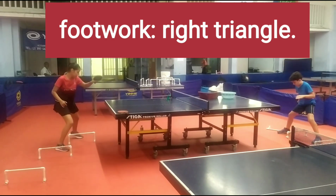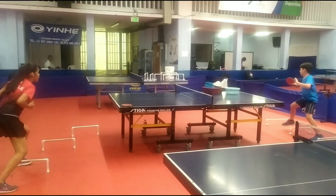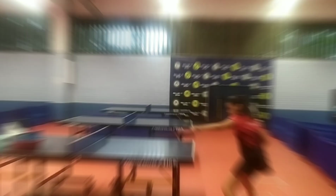Footwork to arrive in the best position to perform the forehand topspin in the opposite corner to the hand of play is one of the broadest roots in the movements of the table tennis player. The Chinese table tennis players have a peculiar movement different from the rest.